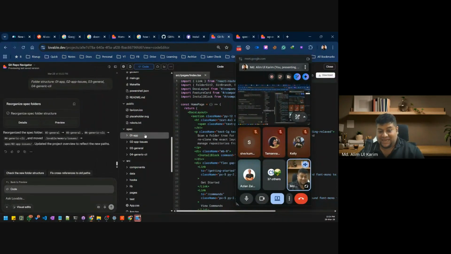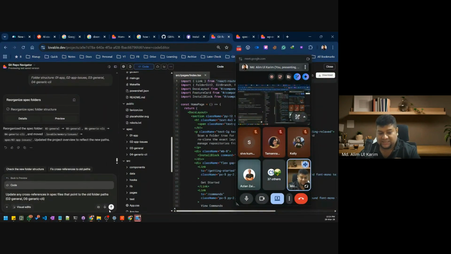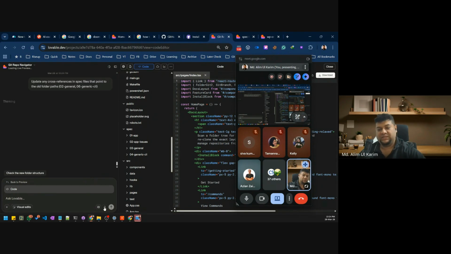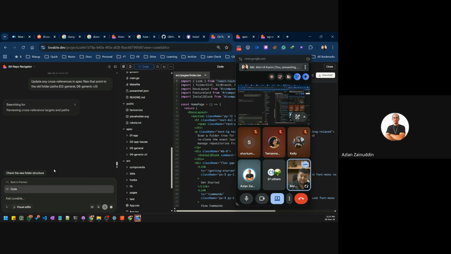Also, since it changed the folder structure, it already suggested to me, and that's what I love about Lovable, that it has some folder reference issues, because previously the path was different. Now the path is different. So all I have to do is just click on the suggestion and it will fix all the related file name issues automatically. I don't have to do anything. You mean it will screen through all the existing source? Yes. And fix the broken parts. Yes.